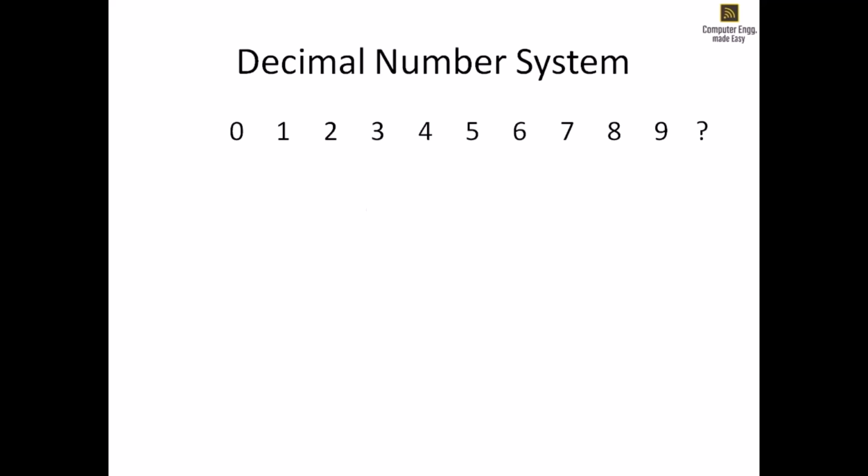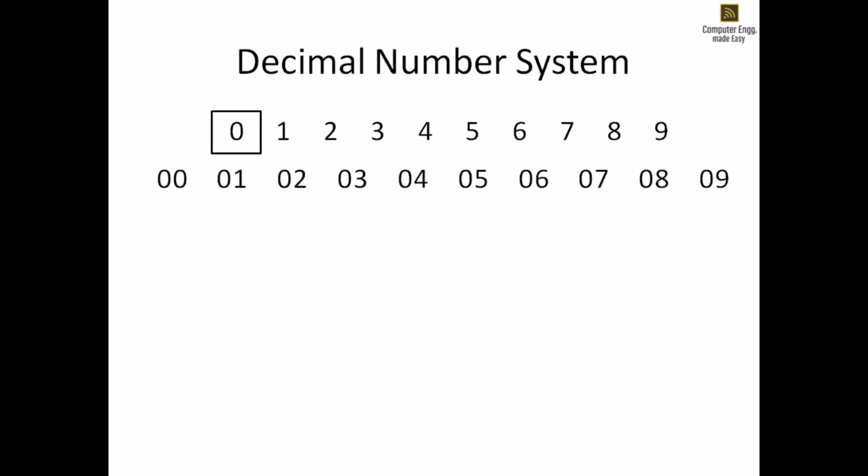In the decimal number system, we had the numbers from 0 to 9. But what after that? In order to get the next set of numbers, positional rotation was used. So, the same numbers were repeated once again in the units position. However, since we did not have anything in the tens position, we can consider that we have 0 in those positions. After 0, we have 1.